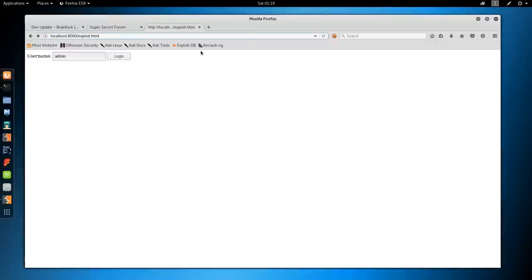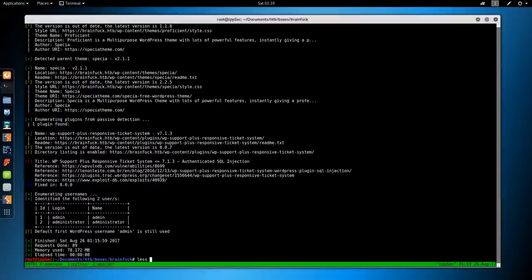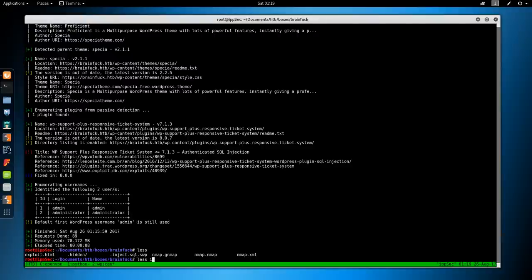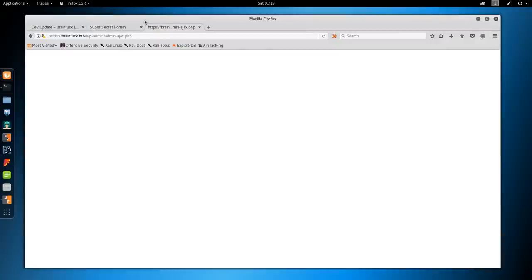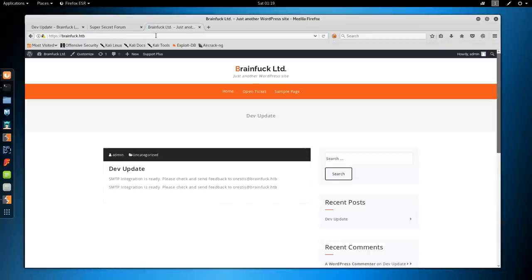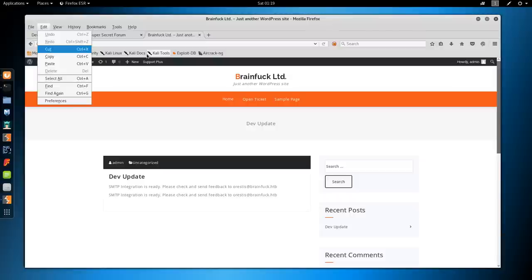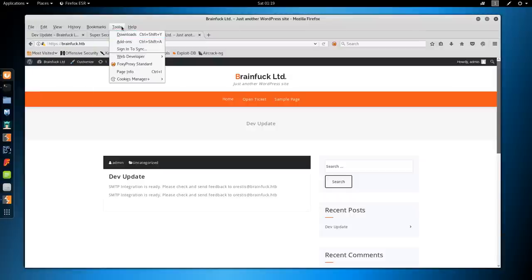So go back, refresh, log in. And waiting. We'll see if this logs in. This is taking quite a while. Go back, let's look at our source again, make sure we didn't screw up while it is loading. No page. If we go back to brainfuck.htb, we do see, like magic, we are logged in. So let's see exactly what happened there, because that is not descriptive whatsoever.